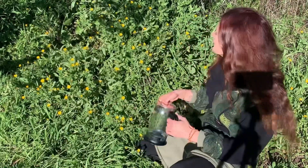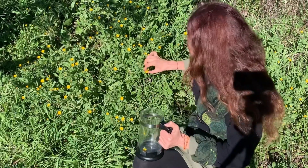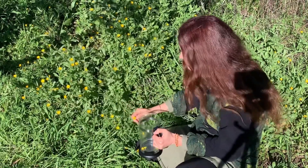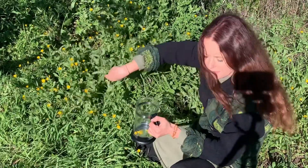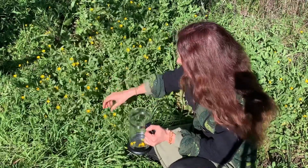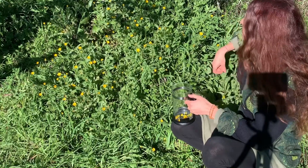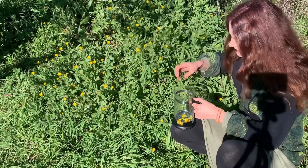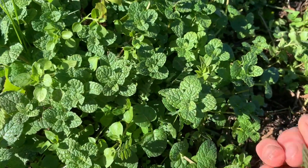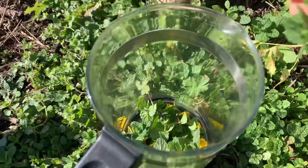One of my favorite things to do recently is to take my teapot and go out into nature to harvest some wild herbs. Like this here — this is calendula. I just see which one speaks to me that day. One of my favorite recipes is wild calendula, which is a very good medicinal herb — it's anti-inflammatory and anti-fungal, so it keeps all kinds of viruses and disease away. And this calendula you really don't have to worry about over-harvesting, because the more flowers you pick, the more it encourages the plant to put out more. I also like to mix it with wild mint, also called apple mint or water mint. We have a lot growing on our land and it gives the tea a nice minty flavor that makes it really enjoyable.